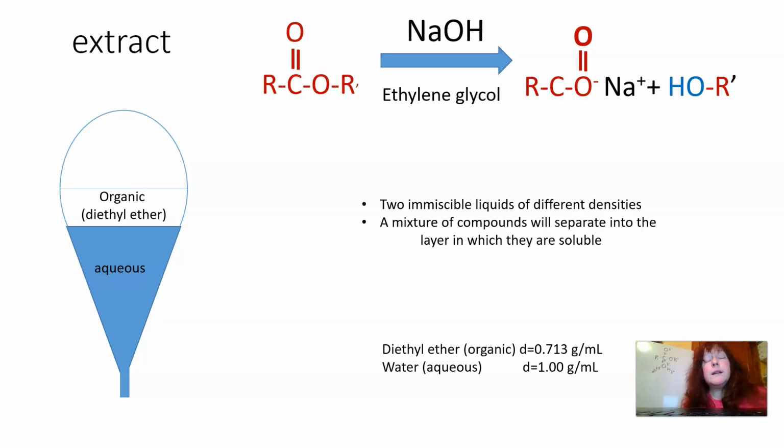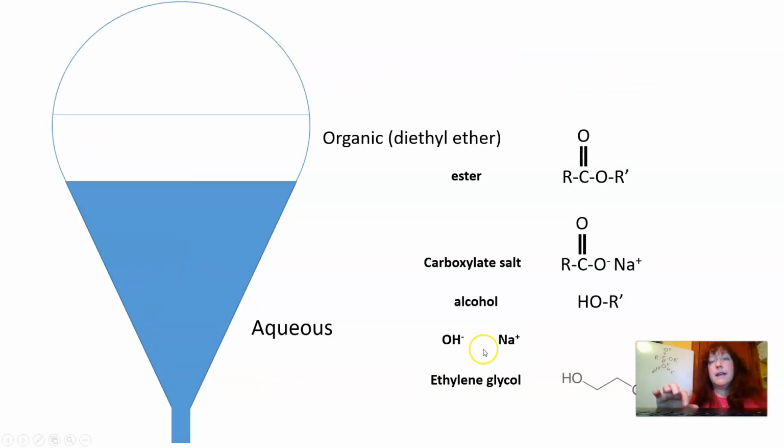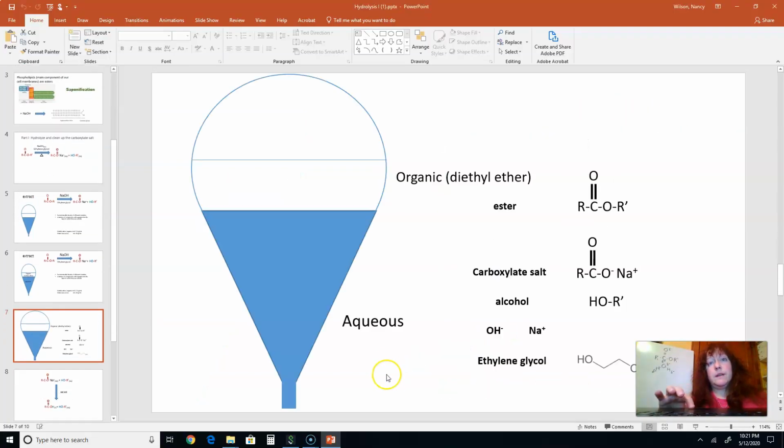And so the two liquids are going to be chosen so that some things are soluble in one layer, some things are soluble in the other layer. That allows us to start, again, teasing these things apart. We're going to make use of that to try and pull this carboxylate salt out and away from other things that are in the mixture and to try and clean it up. So in that, let's think about where different things are going to go. I'm going to switch out of the show here to do this.